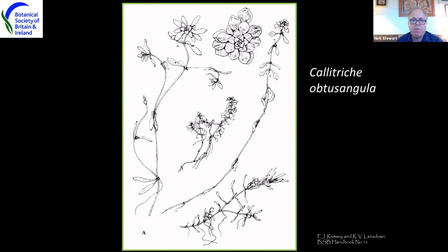When the plants are young and underwater, you get these very narrow-leaved ones on several species. And as they get up towards the surface, they produce wider leaves. And if the conditions are very settled, you can get quite a solid rosette with a number of leaves all clustered together. But what happens if the water level rises again? Well, what happens is that the stem within this rosette starts elongating.